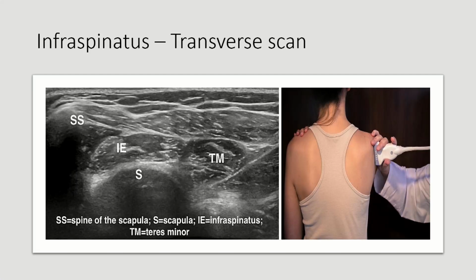And then we can do the transverse. We did the longitudinal part. The transverse part is just scanning all over. For me, the longitudinal scan is enough, but we need to scan the whole transverse section. The teres minor, as I mentioned, is one of the least likely to have any injury; I haven't seen it before. And this is the infraspinatus tendon, which we can scan as a transverse section.